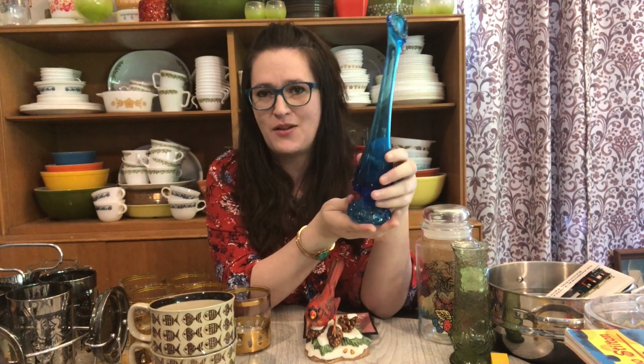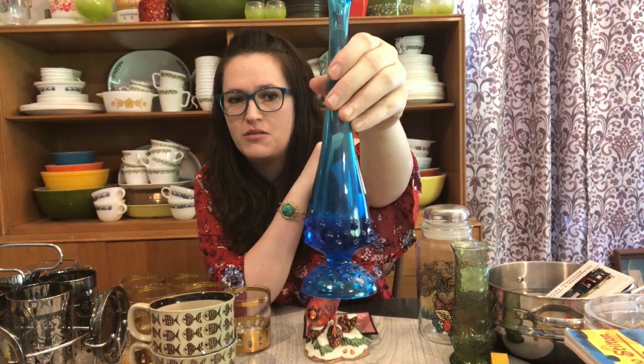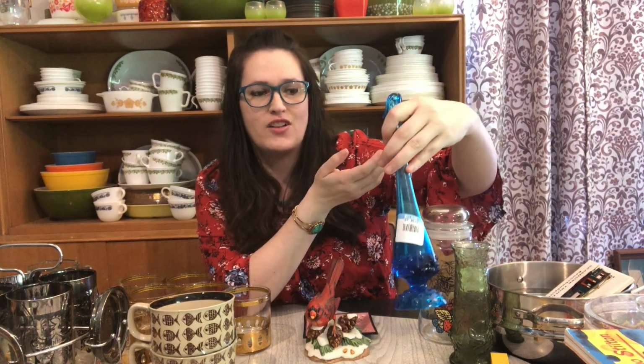And let's just start with the most exciting thing, right? So I found this gorgeous Fenton blue vase with the hobnail on the bottom here. They had it priced $2, so I got it for $1.50. I did get 25% off my order. And I was so excited when I saw this. I couldn't believe it. Blue glass in general is very hard for me to find. So, you know, to find a Fenton on top of that, I was really happy to get that. I will add it to my blue-green glassware.